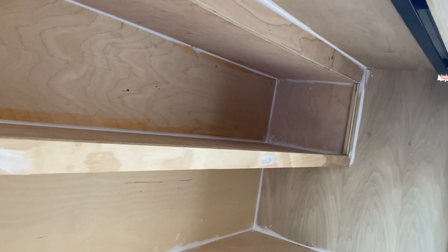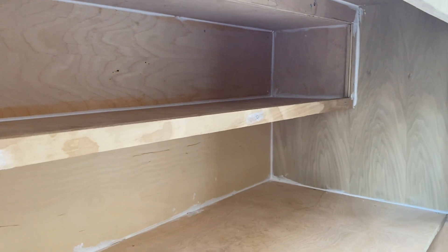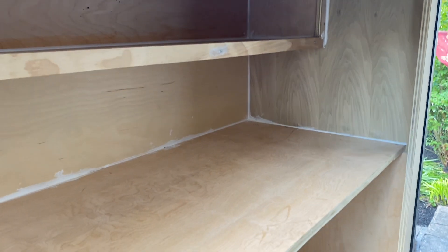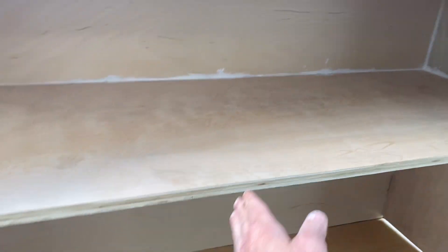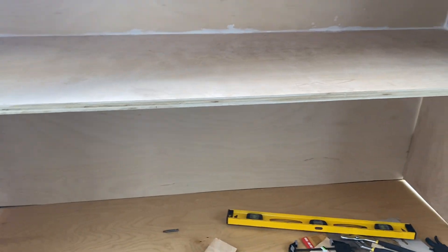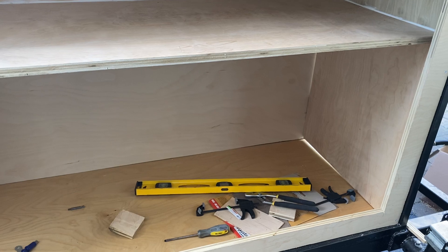In the back there's gonna be lights, and I'm gonna put a stereo in here — speakers in the back, so two speakers on the inside and two speakers outside. Figure that'll be enough. Then I plan on putting a big cooler somewhere around here, down in here on a slide.